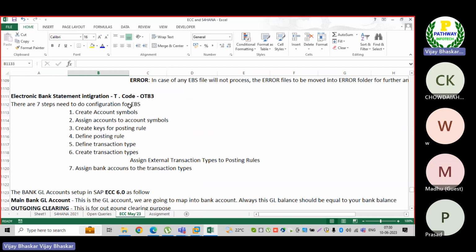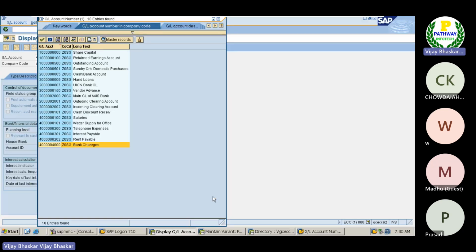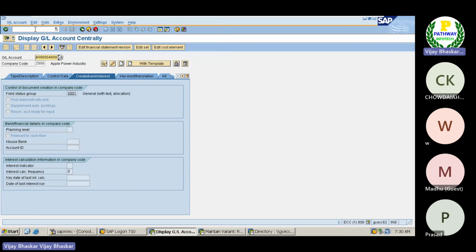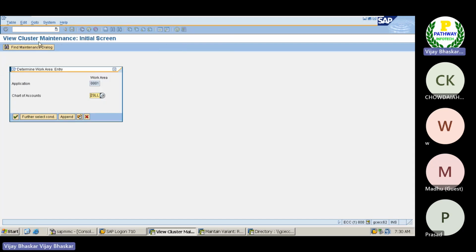So now, in order to configure the electronic bank statement, these are the few steps we must do. Also important is that in the single transaction code OT83, we can do the configuration for the electronic bank statement. I will just show you OT83. Give the chart of accounts level.